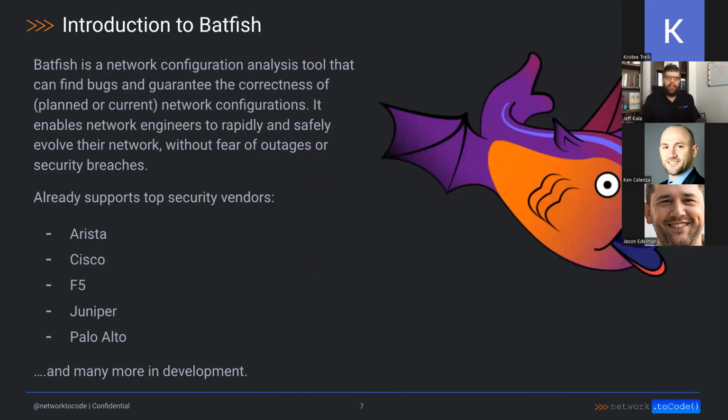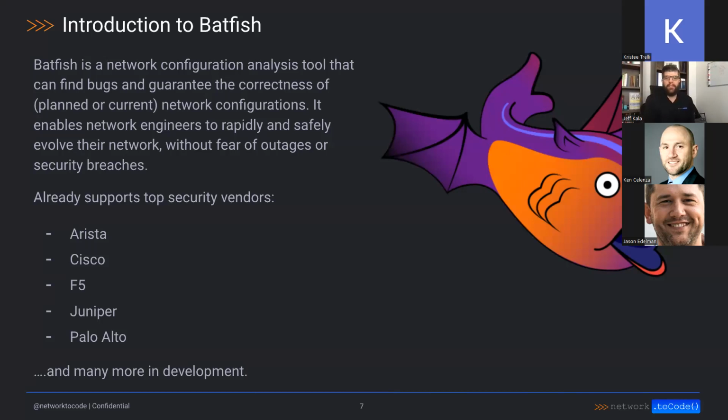So going into the introduction of Batfish. Batfish is a network validation tool that provides security, reliability, and compliance. How it does that is it analyzes configurations from your network devices. It can also analyze some configurations to simulate network configs that you might not have. For instance, you're not going to have your ISP's configuration, but you can ingest it into Batfish to simulate what they're sending you.